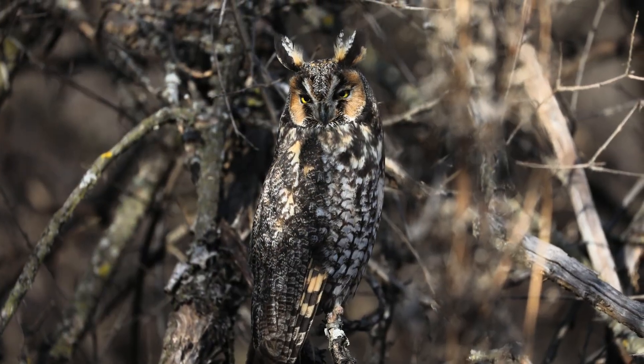Since it was still two hours until the Super Bowl started we decided to make another attempt to find the eastern screech owl. We have seen them posted in different places along the Mississippi River, always in tree cavities. We found out that they will often come out in the daytime when it's sunny. We walked along the river in Minneapolis looking for a familiar tree cavity or a person with binoculars. Someone had seen one earlier in the day but it had been scared back into its cavity by some dogs passing by. We watched some eagles flying over the river while we waited, staring at the tree that it was in.